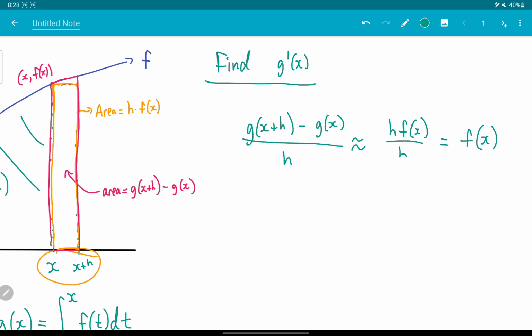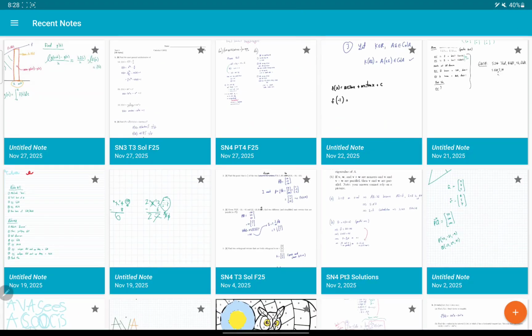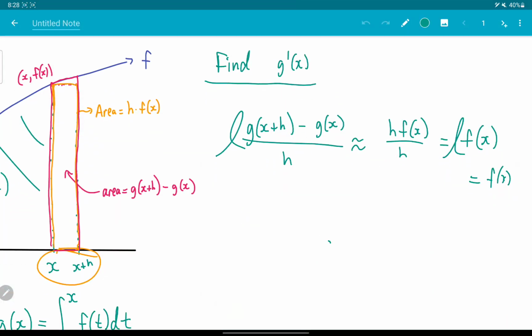Okay. What does that tell us? Well, it's all very rough, but hopefully you're convinced, at least partially, that when I do a limit here, I can maybe do a limit here, and this doesn't depend on h, this doesn't depend on h here, so I get just f of x here. And I end up with g prime of x is just f of x.